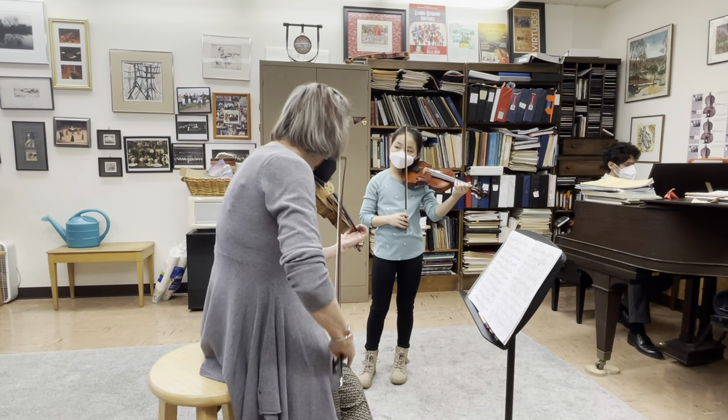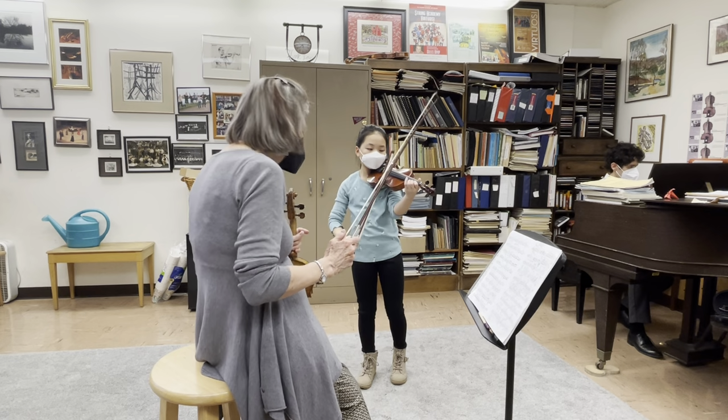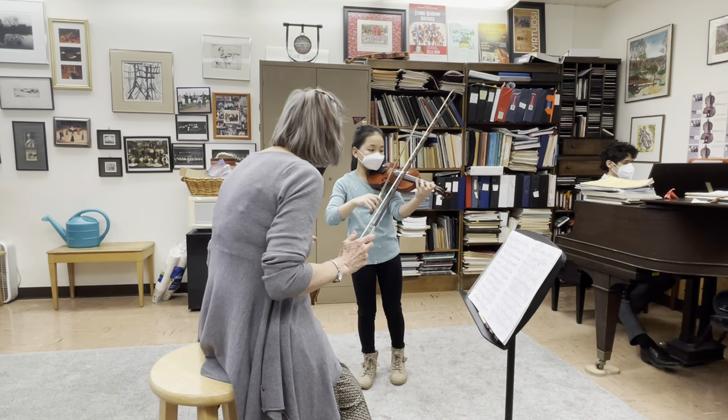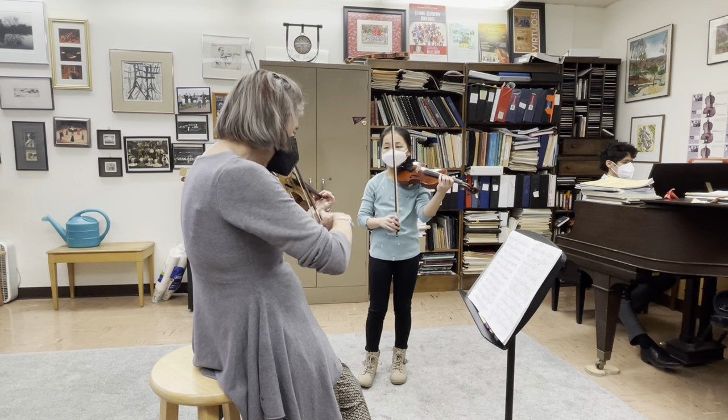Keep that bow right in the string. You can go faster, but the bow has to play really nicely at the tip. Right. So let's learn.